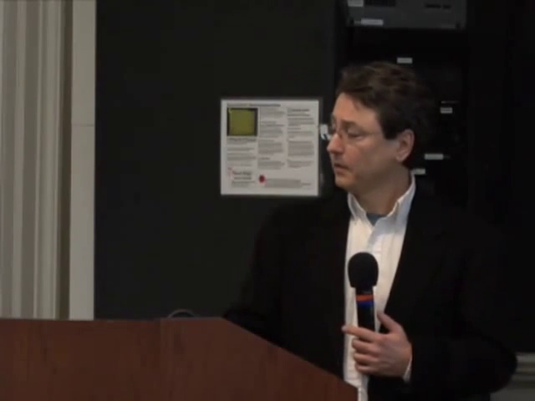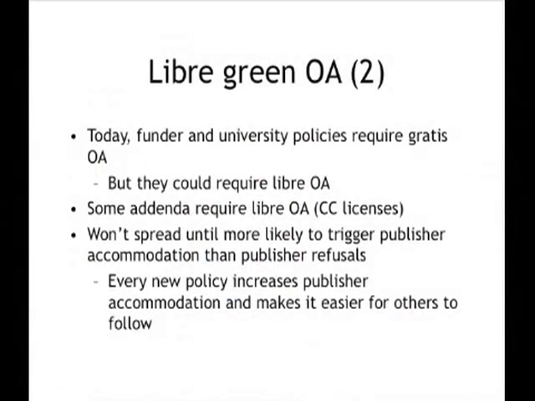Today, funder and university policies tend to tell their grantees or faculty that you must retain a right to authorize open access — and when you read the fine print, that means gratis rather than libre open access. But those policies could be tweaked to say you must retain the right to authorize libre open access, and when the article goes in our repository, it has to have a Creative Commons license. This is a business proposition to publishers: the grantees or faculty are not taking the publisher's property — they're simply approaching the publisher saying, not only will you publish my article, but will you publish it under these terms so that a copy will become libre open access either right away or within a few months. Publishers can take that or leave it. At the right moment, publishers will take it.